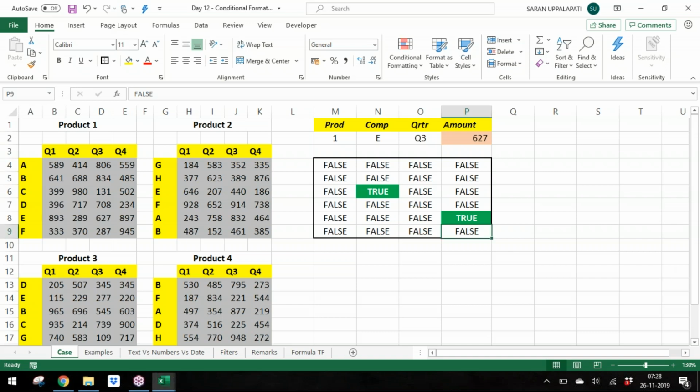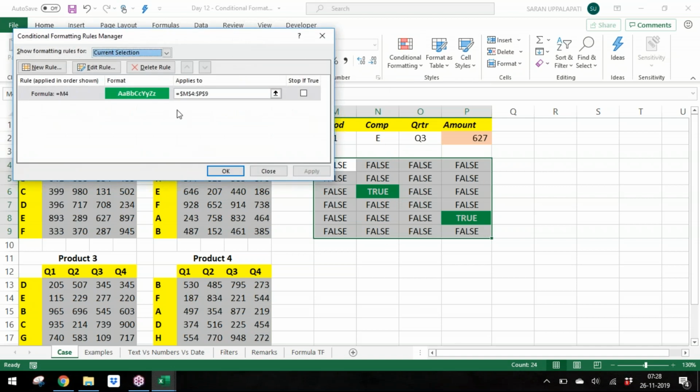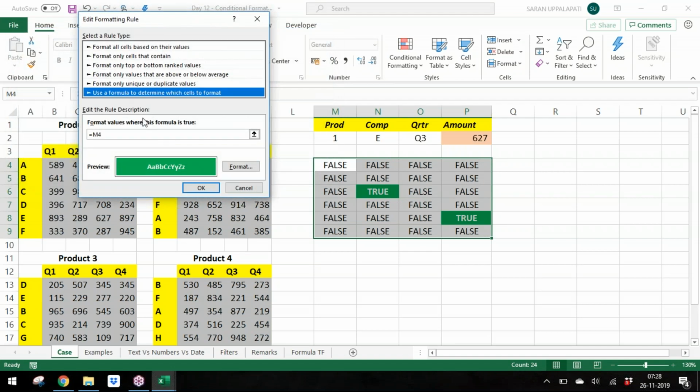I did nothing. I have just taken true and false here, for which I am giving a conditional formatting. Now let me go here and manage the rule. Now I have taken this reference. Till here, if you are clear, then we'll go ahead. Otherwise, we'll stop for 2 minutes. Are you following me? Okay. I assume everyone is following me since you did not confirm otherwise.